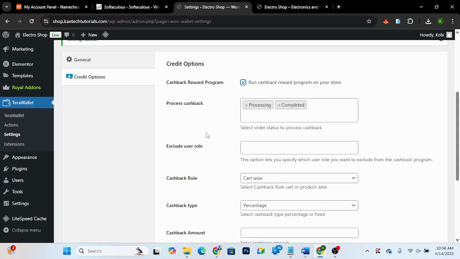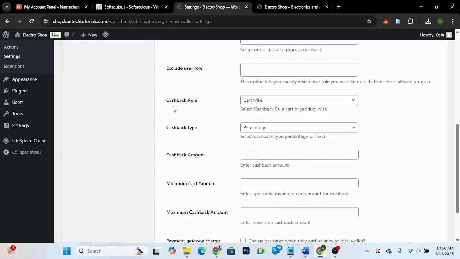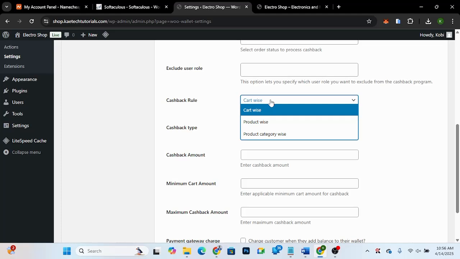Okay, so that is how the cashback system works. And then also exclude user roles, so you can exclude user roles who will not benefit from that particular cashback. And then also cashback rule, so you can set the cashback rule to product wise, cart wise, or category wise. Okay, so I'm going to set it to cart wise, meaning that all products will benefit from it.